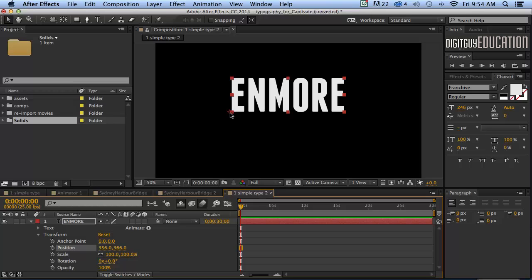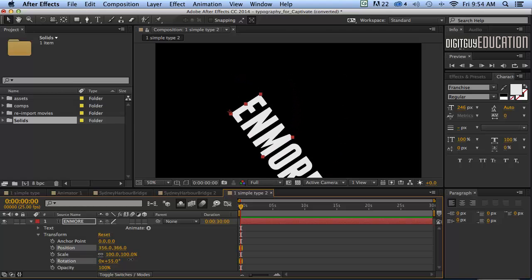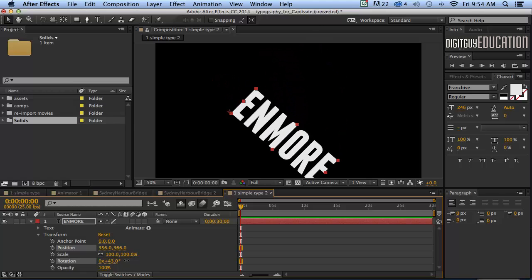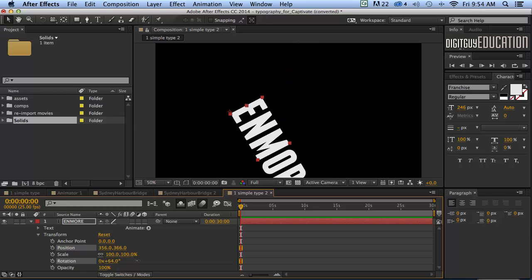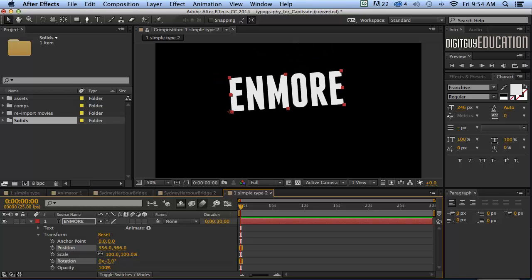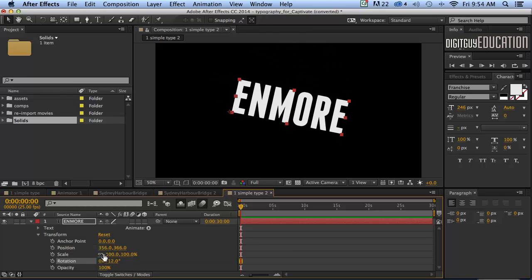And the anchor point's this little thing here. You can just see it. You might not be able to see it on this video. But what it does, it gives you the rotation point. As you can see, I'm just dragging my rotation, my second number in the rotation property, and it's rotating around that point. Now that's going to come in handy in a minute, but I'll just Apple Z that back to there.